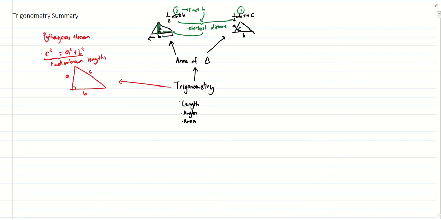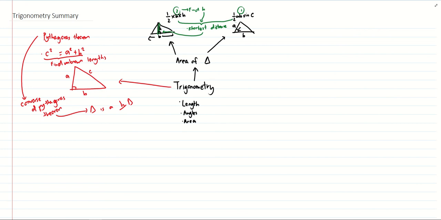But you can also use the converse of Pythagoras theorem. So there is this thing called the converse of Pythagoras theorem, where you can actually check that the lengths are equal. The lengths are basically C square equals to A square plus B square, and if it is equal, then your triangle is a right angle triangle. So this is Pythagoras theorem.